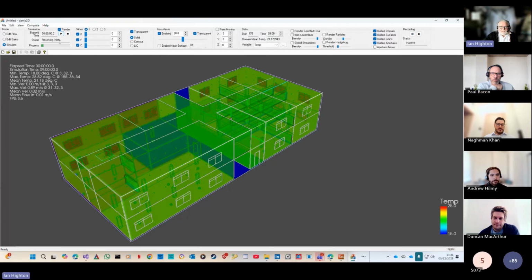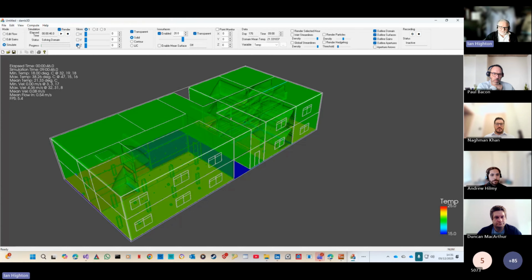Okay, this resolving inlets is basically taking the airflow through the apertures from the TSD file. This resolving boundaries is much more to do with the fact we've eliminated pressure correction. So the methodology that we use requires, I'll just turn these XYZ slices off so you can see, this is a thing called an ISO surface. At the moment, this is showing you where all of the 20-degree elements are.